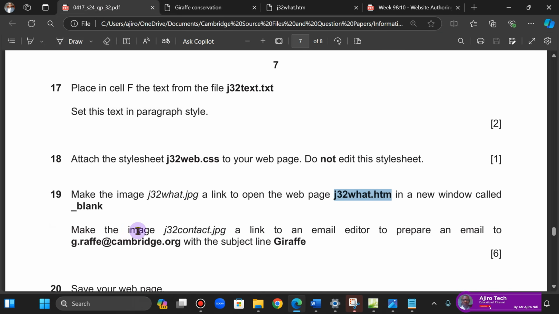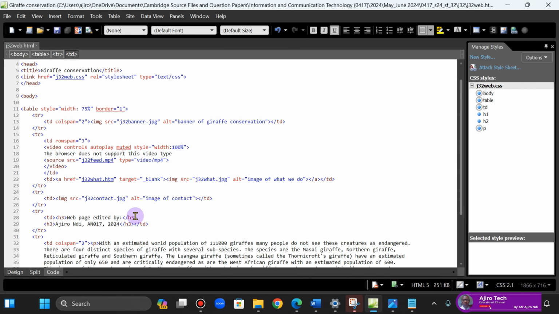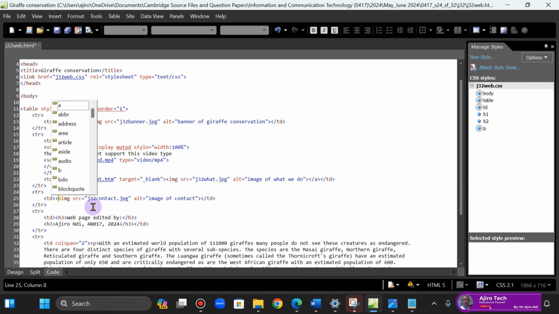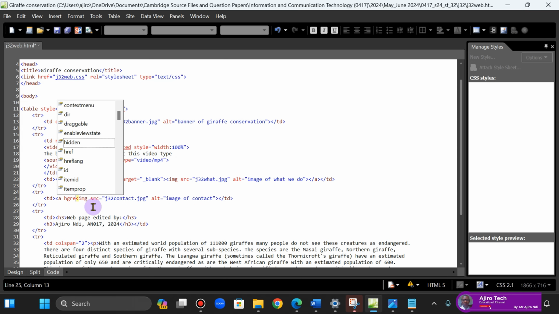The next one is make the image J32 contact.jpg a link to an email editor to prepare an email to this. Okay. So I'll copy this. So I have this. I'm using the anchor tag href.